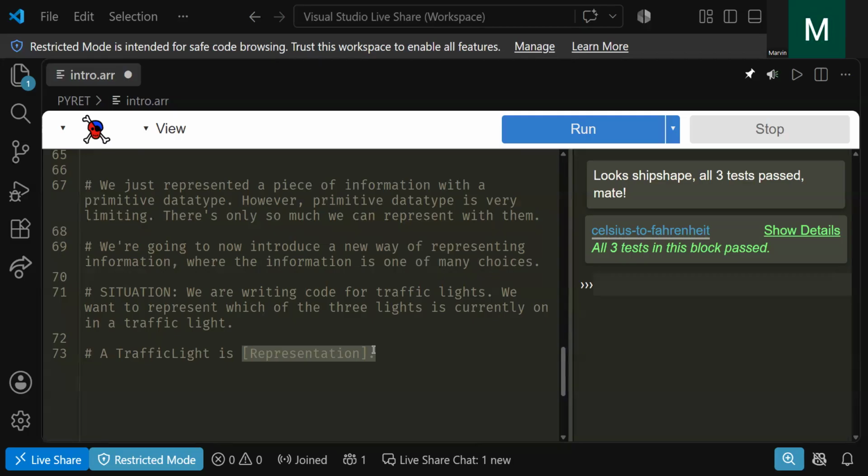For representation, this is new. You're not gonna have seen this before. The representation, I'm gonna say, is one of red, yellow, and green. You see that?